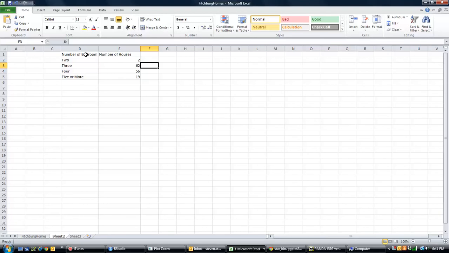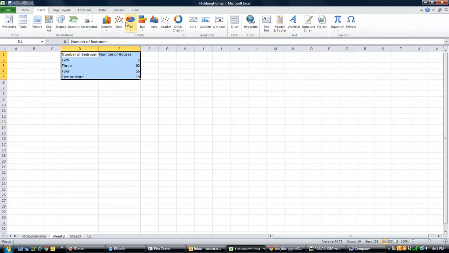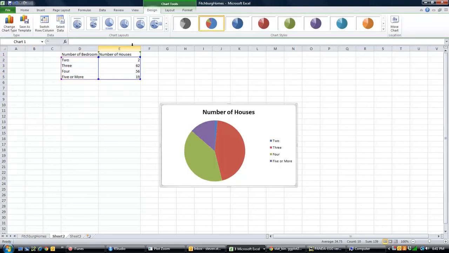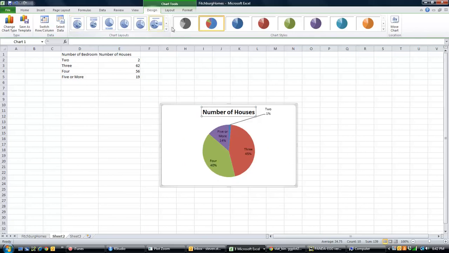with number of bedrooms and number of houses, we select the whole table, go to Insert, Pie Chart, and there it is. So the pie chart gives us an easy visual. The vast majority of the houses were 3 and 4 bedrooms, no surprise, very sliver with 2 and a few with 5. And if we care, we can play with the table and make it pretty by editing here. There's various versions of table we can see up here, but this gets the job done.